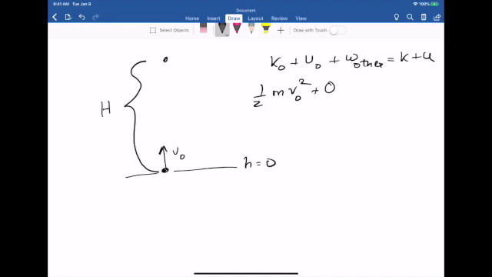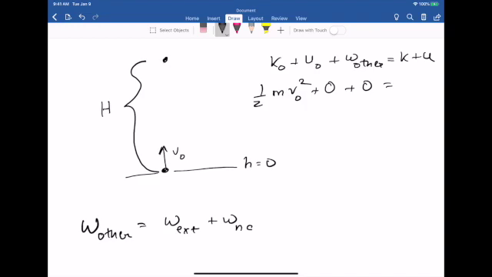In the first part of the problem, we have been asked to ignore air resistance. So what is W other? Let's remind ourselves what W other means. W other means work done by external forces and work done by non-conservative forces. So please make sure that you are clear about what W other is. W other is anything that's not a conservative force. And there are only two conservative forces in physics: one, gravity, and two, the spring force. So if you have any other force acting on the system, apart from gravity or the spring force, you need to take that into account under W other. So here, there is no external force, and we've been asked to ignore friction. So that means W other is 0.